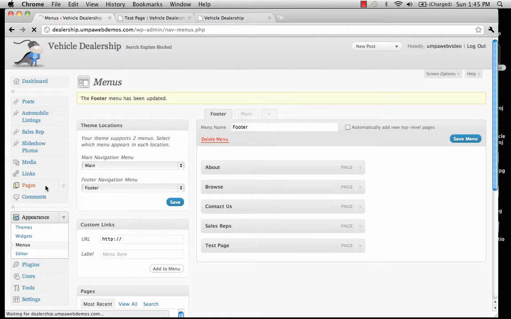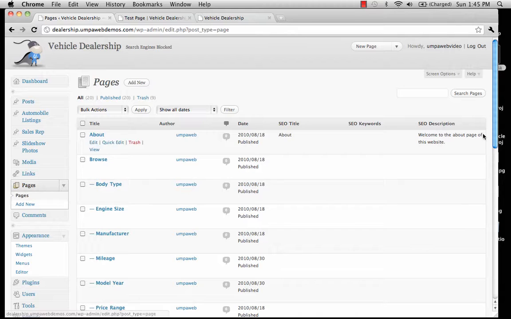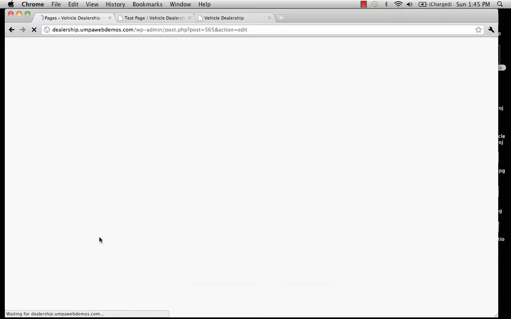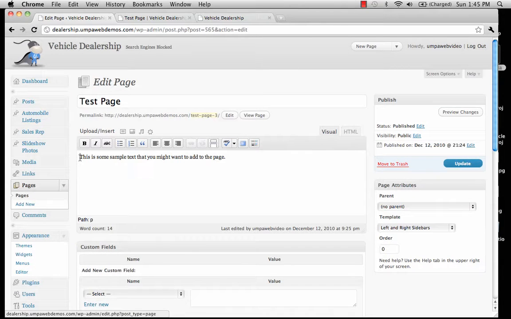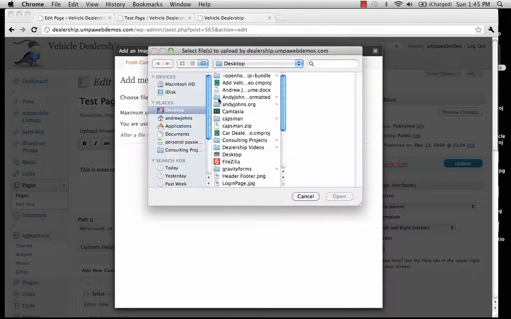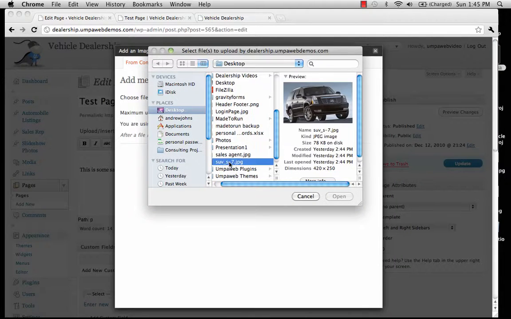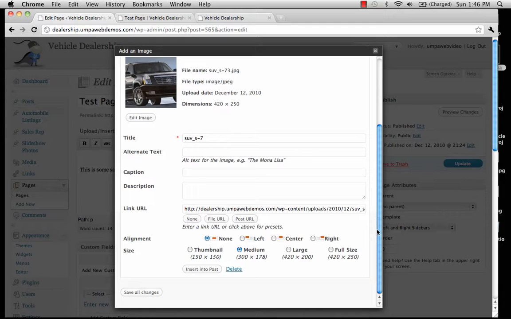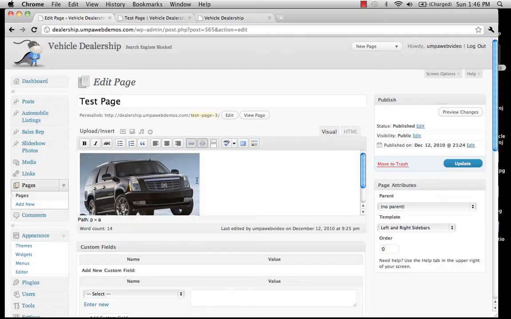You'll go to the Pages tab. You'll find your test page in this inventory. Open it up. If you want to make some edits, for example, you want to upload an image to your test page, you can hit the Upload Image button, select a file, you choose an image I have on my computer here, allow that to upload. Alright, hit Insert into Post. That will insert the image you see there. Update the page.